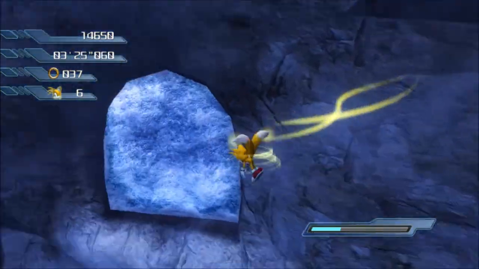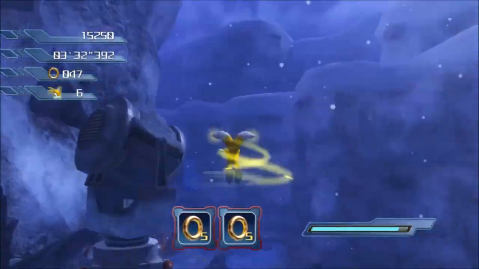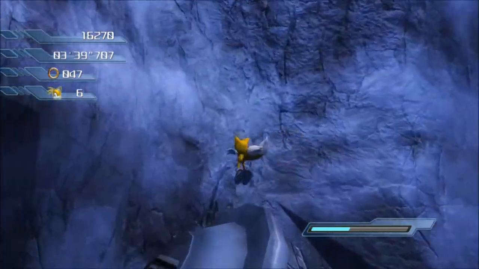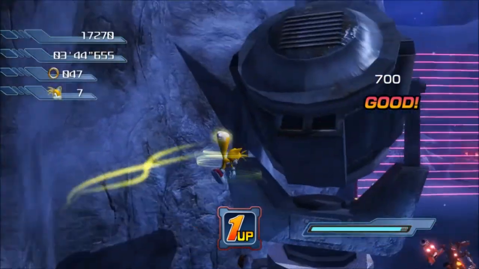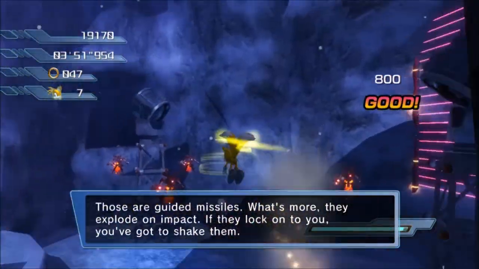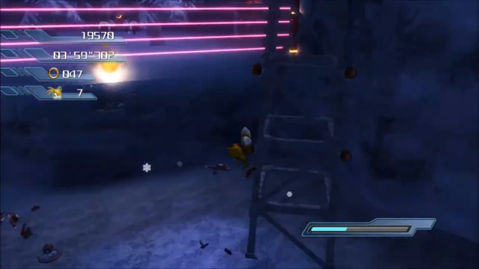Pretty much if you do get caught by the searchlights, you'll get some robots chasing after you. Or maybe big robots that will hunt you down. Okay. And homing missile robots. And got one up. What's more, they explode on impact. If they lock onto you, you gotta shake them. Let's see here. Boop, boop. And boom. Nice.